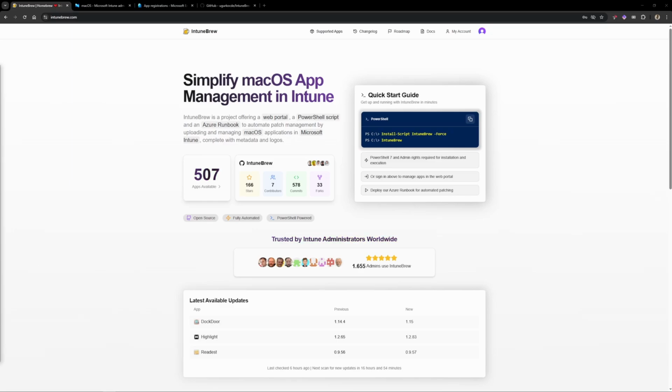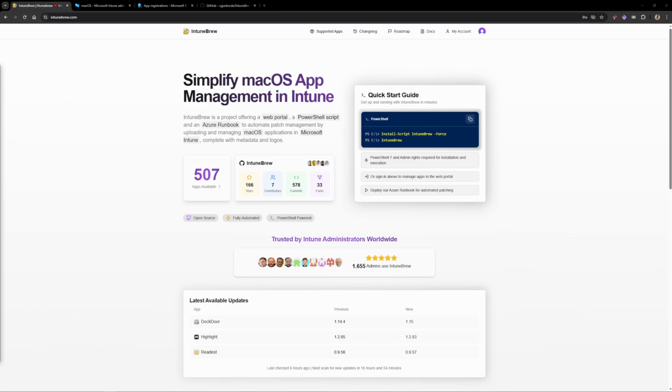In today's video, we are gonna talk about something important for anyone who is managing macOS devices in a modern workplace via Intune. If you ever had to manually package and upload applications to Intune, you know that this is a boring task. It's frustrating. You have to download these things, upload, put the information in, and download the icon. Sometimes when you have a few applications, it's fine, but when you have like 100 applications and you have to check if each one is updated or not, and for security reasons you have to upload this stuff, right?